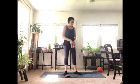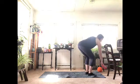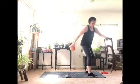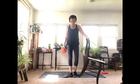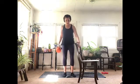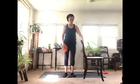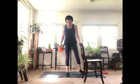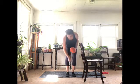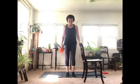We're going to place the weights to the side. And you're going to need to grab your chair if you want. You actually can do this without a chair, but if you want a little extra support, you can of course put it in front of you and use both hands. I want you to see what's happening for me. So I am in a parallel position. I want a first parallel, which is roughly that fist width apart. So we're going to check in on that.